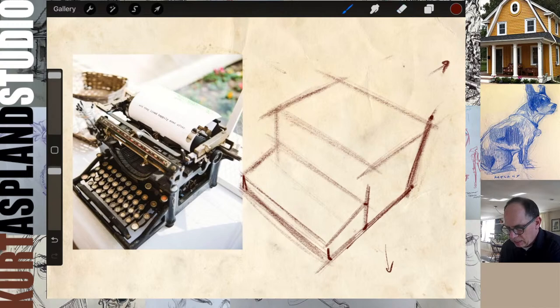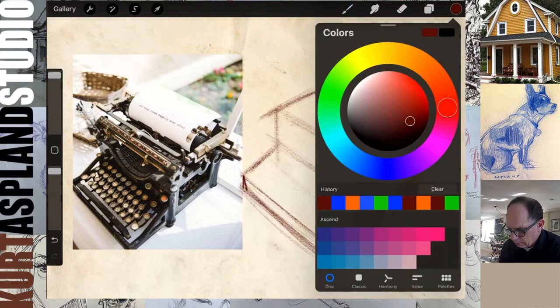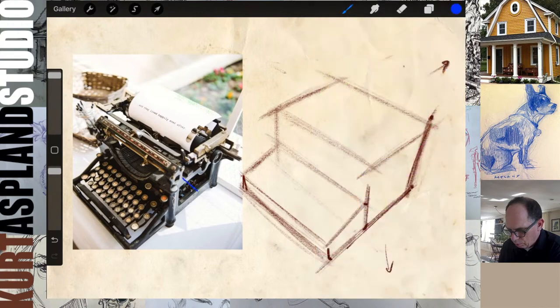Now we could go in here and start detailing this thing out. So, you know, in this top corner here, look at that. In fact, I'm going to just draw this. This has like this post here, right? So this is gonna kind of come up a little bit. See, I've got all my things in place now. And then this ruler thing is gonna come across.